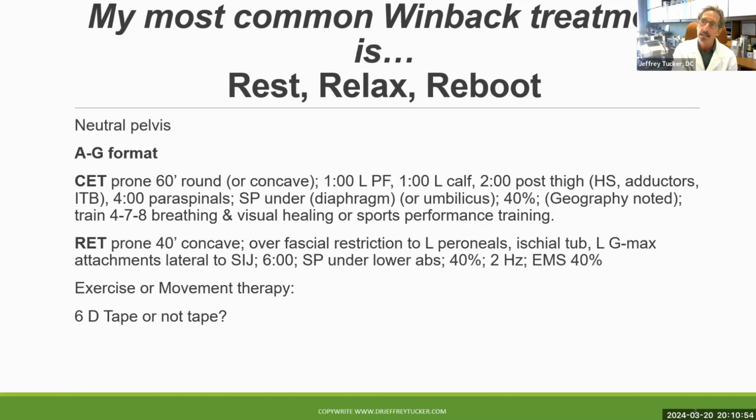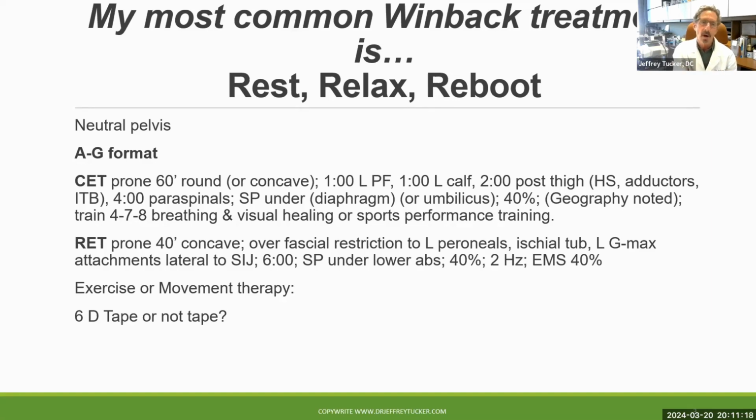I'll do 1 minute at the left plantar fascia, and then maybe a minute or two on the posterior calf, lateral medial aspect. I'll do the posterior thigh, checking hamstrings, adductors, iliotibial band, and I'm really feeling for glide or densification or that fibrotic tissue as I'm going along.